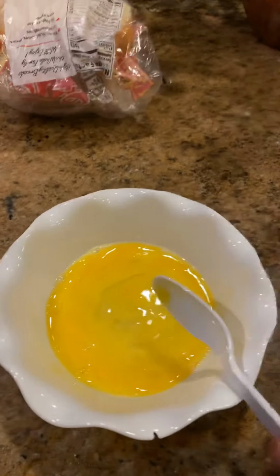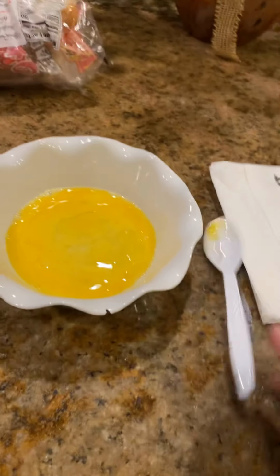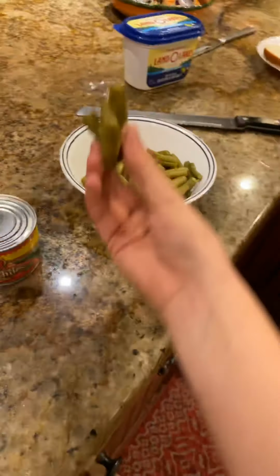Okay. So I'm gonna keep stirring it, okay? Let me get a few of these. Yummy. Okay. The next thing I do, going to get dark, guys.